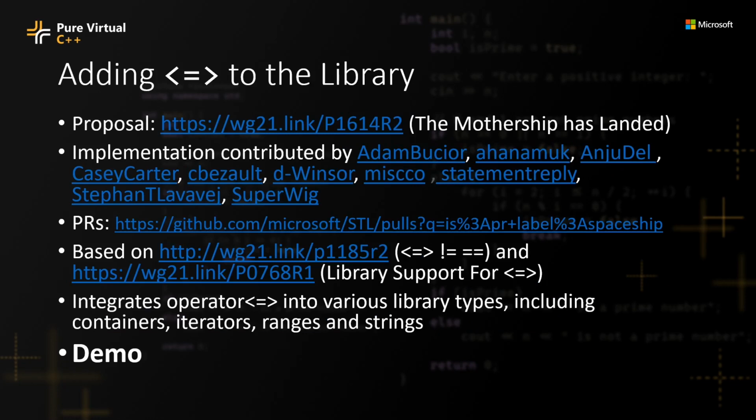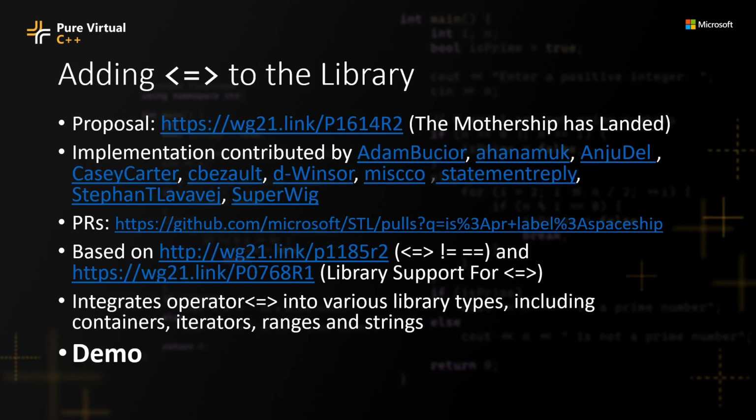Another very useful feature of C++20 is the Spaceship Operator, or the three-way comparison operator. For those of you who haven't used it yet or haven't heard of it yet, it's a new C++20 operator that compares two values and determines if the left-hand side is less than, greater than, or equal to the right-hand side, all in one operator. It's used in other programming languages, but the first time to be adopted in C++.